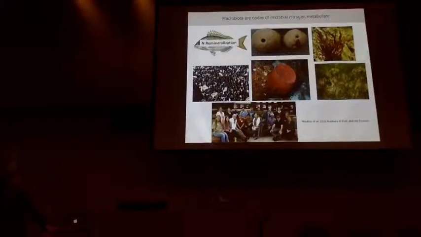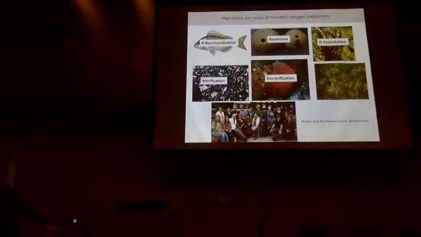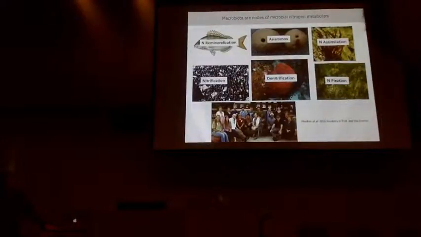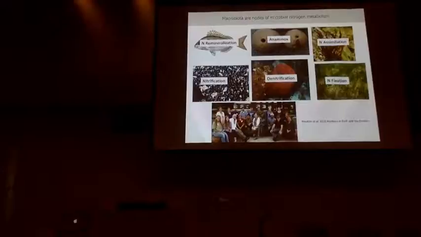Fish associated with remineralization, mussels with nitrification, the sponge Anomox, another sponge with nitrification, alga, nitrogen assimilation, and seagrass nitrogen fixation. These are all microbially driven nitrogen metabolisms that are enhanced at these nodes of macrobiota. So this suggests that incorporating microbial communities into our picture and our analysis of this deeply studied coastal marine system has the potential to really increase the number of nitrogen-based interactions that we might expect in this coastal system.